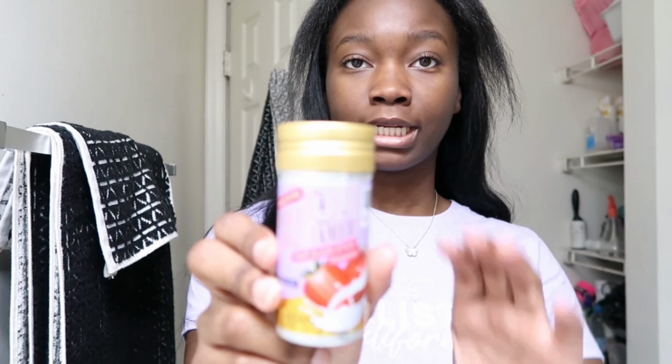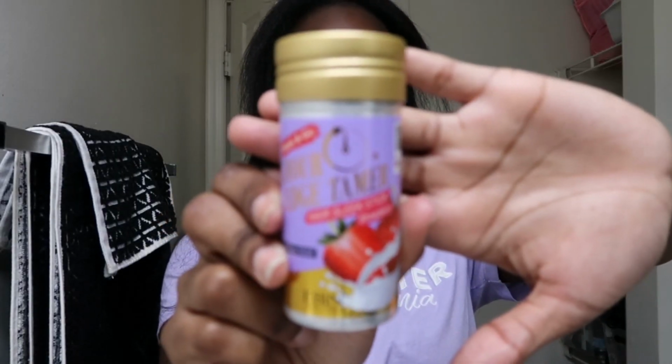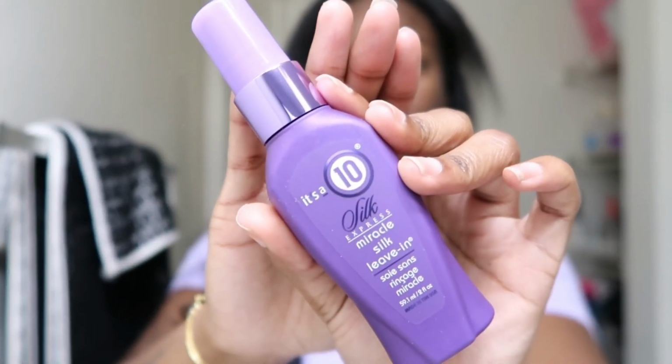It's almost waist length, and it's only 20 inches. I think I have 18 inches at the top and 20 at the bottom. But yeah, we are about to flat iron my hair. I'm about to just use this wax stick. Let's focus. I'm gonna use this wax stick, and then I'm gonna use this leave-in protector.